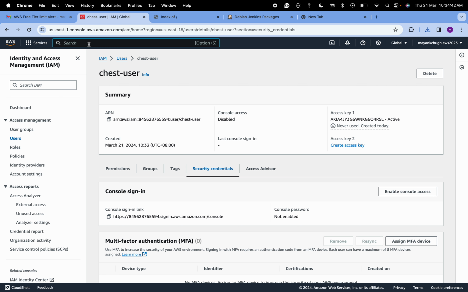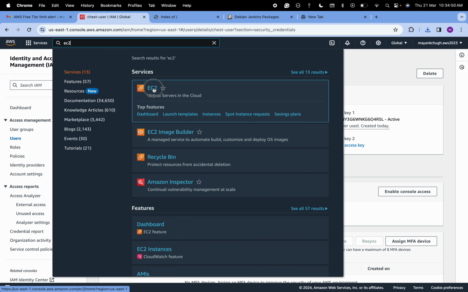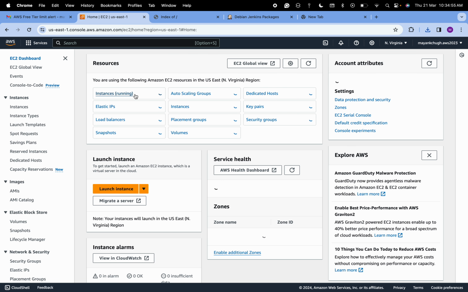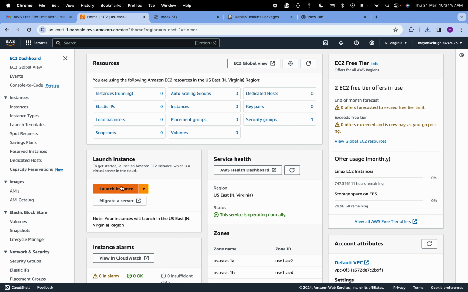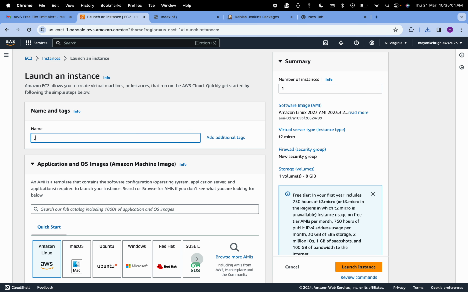Now go to our first EC2 instance. Currently we don't have any EC2 instance, so let's launch an instance and name it Jenkins server. Give a machine, Jenkins machine.